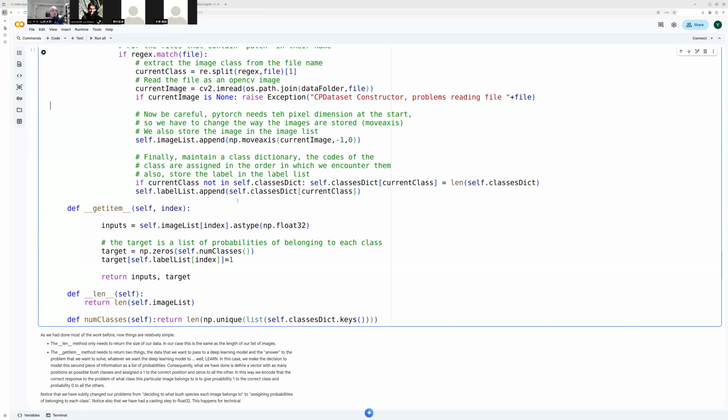Because for every image that I read, I read it, put it in a list, and then put its label in a list with append. So I'm adding at the end of the list. At every position that I have of the 2 lists, I have the corresponding information, the image and its label. So when someone asks me information piece 10, I go to position 10 and read the image from the image list and read the label from the label list.